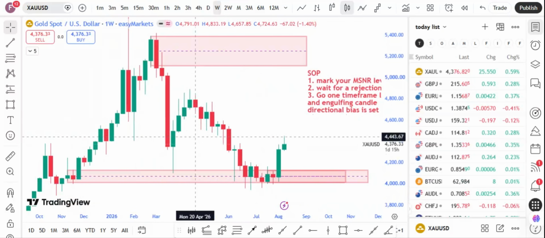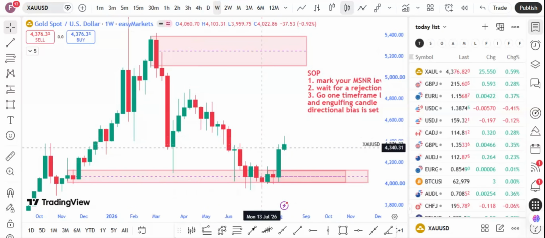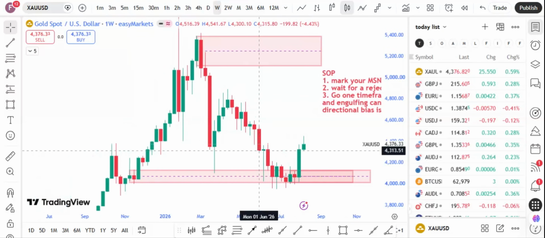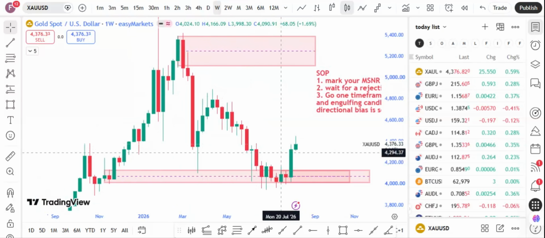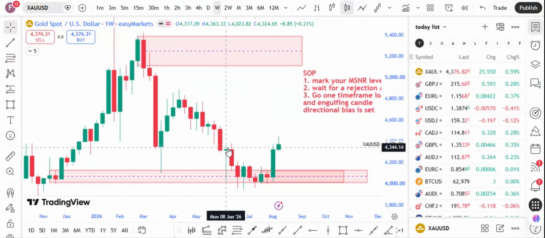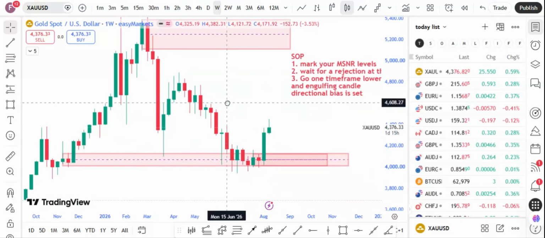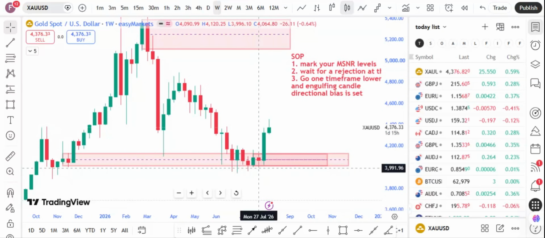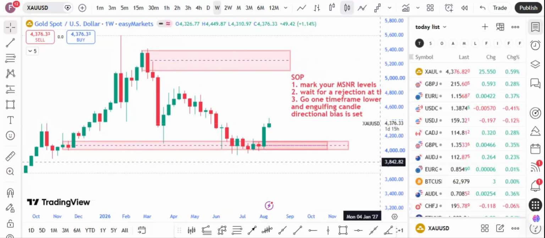But they are all points of interest. So, as I was saying, the bullish engulfing and the bearish engulfing actually tell you the reaction. Who is in charge? It tells you the people who are actually in charge. Is it the buyers or the sellers? Once you see a bullish engulfing like you saw on the weekly, it shows that buyers have stepped in and buyers are in charge.